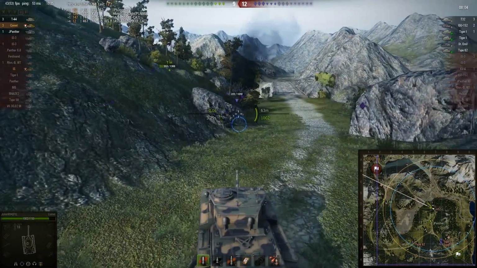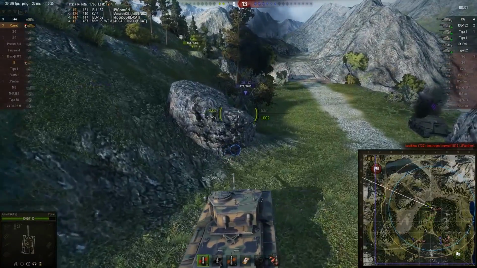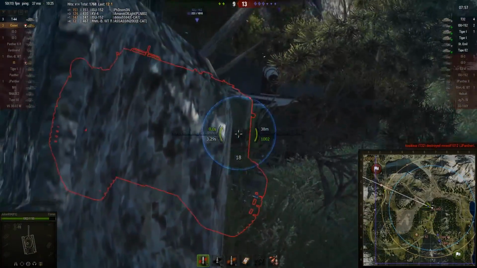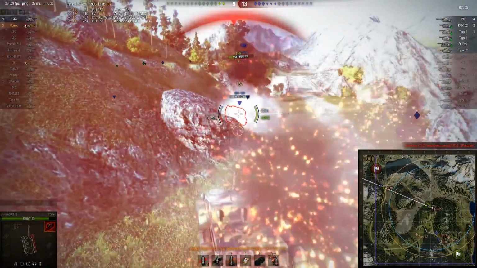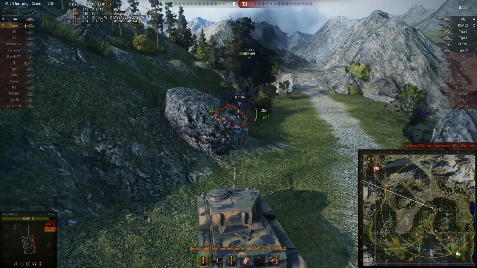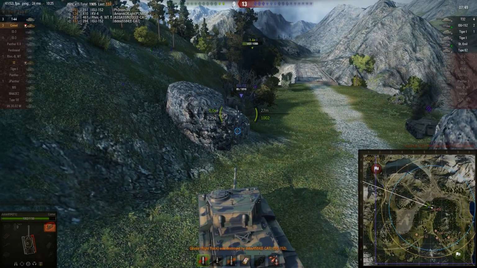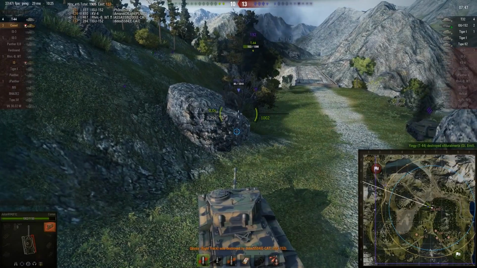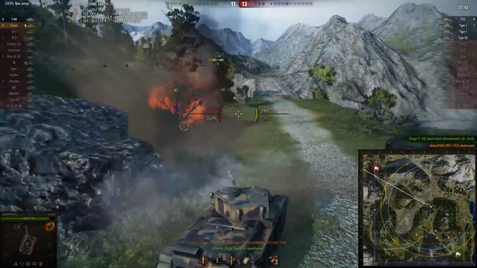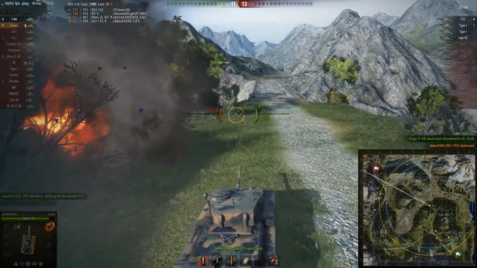Going to advance forward now, just trying to squeeze past the turret of this IS-3. Finds the ISU 152. Lands one good shot on his side, takes a hit from the ISU 152, but it's all absorbed by his track there, and that's really bad luck for the ISU 152. Just waiting for that track to be repaired.